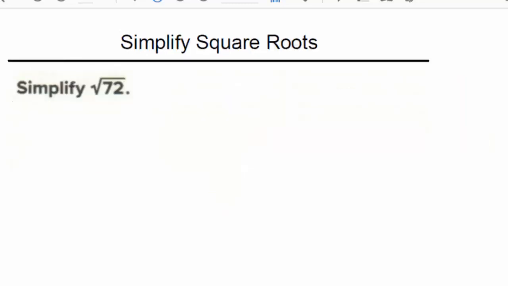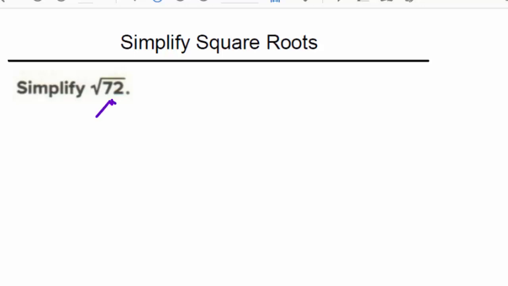So to start simplifying square roots, the easiest way to simplify a square root is to know what the largest perfect square factor is within the number. The problem is not everybody knows what the largest perfect square factor is. So the way we're going to solve this one is to use a factor tree. We're going to write the prime factorization of 72 and then show you how to simplify it.